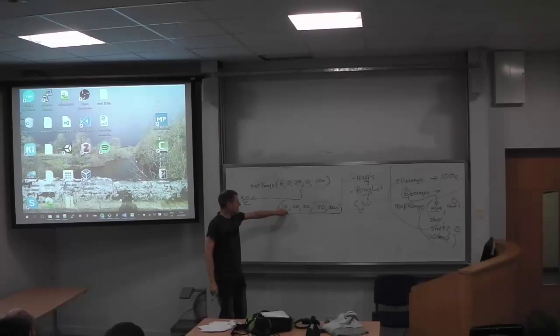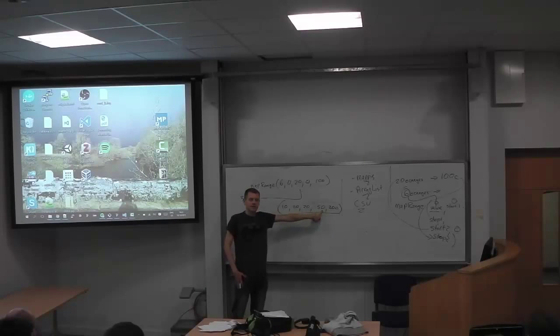Because 10 maps onto the range 10 to 20. So if 10 is the lower bound, it's the lowest of this value here. So that's why it maps onto the lowest bound here. 10 goes between 10 and 20 is what I'm saying. And it's going to map onto the values of 50 to 200. So if the value is 10, it will be 50. If the value is 20, it will be 200.